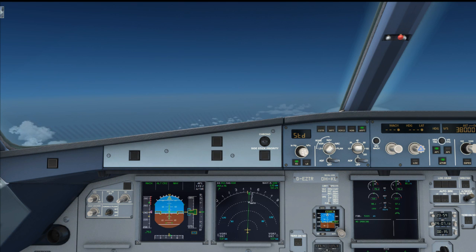Victor 577, climb to flight level 320, cleared Elmwood, Hawkwood. Climb level 320, Victor 577. Contact Munich on 134.150. Goodbye.